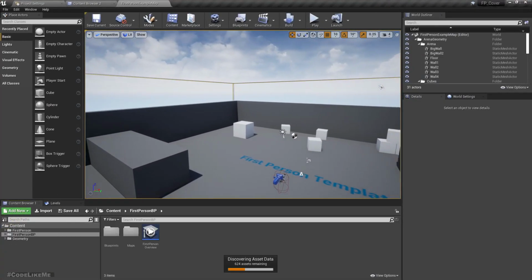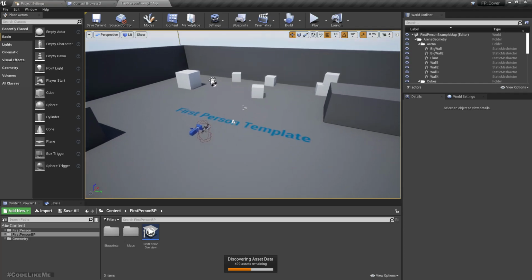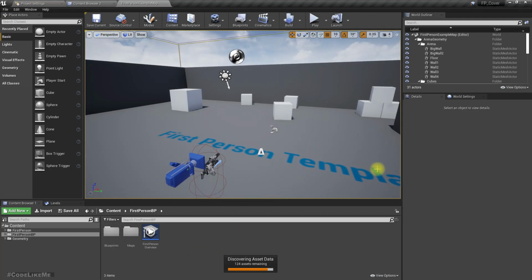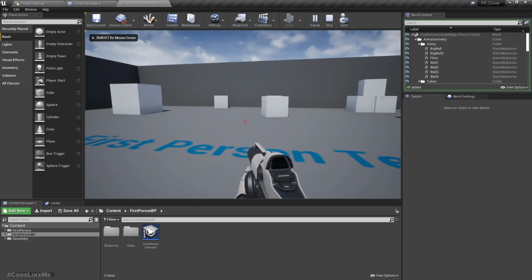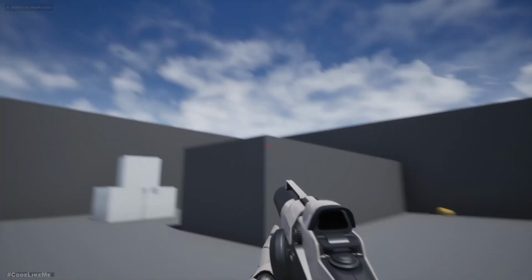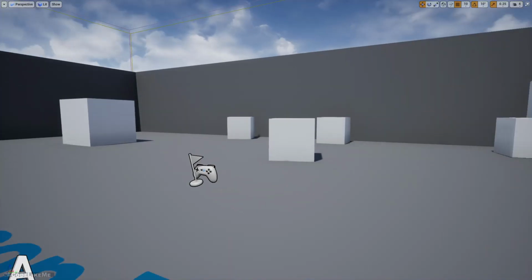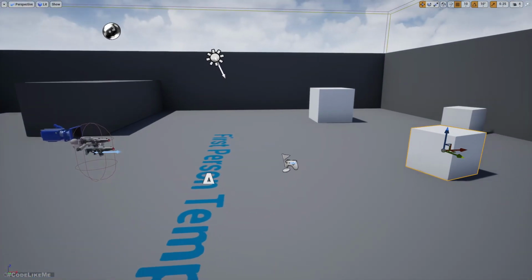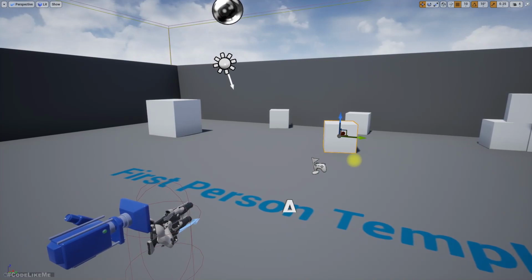Okay, so this is the first person project that we have. If I play the game, we have the usual first person gameplay. Alright, so actually I'm referring to the Far Cry covering system.